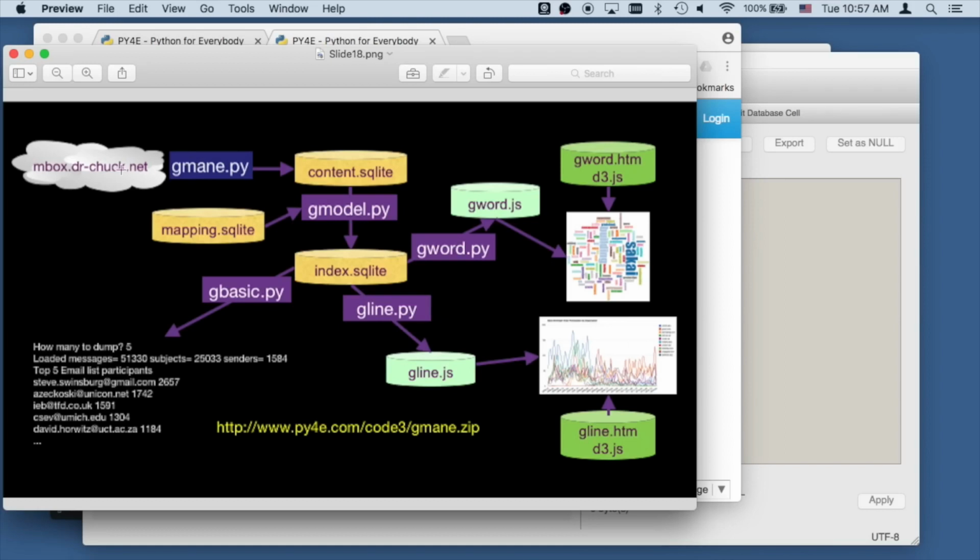So the basic process we're going to go through is we're going to have a spidering process that's a simple, restartable, focused on the network problems, data pulling to pull content.sqlite, and there's going to be a database there. And then we're going to have a cleanup process. This database is going to get large, about a gigabyte. And then we're going to have a process that kind of grinds through this data.